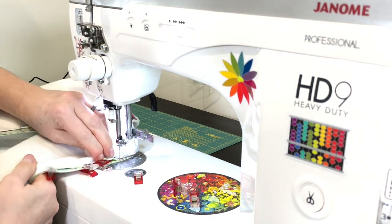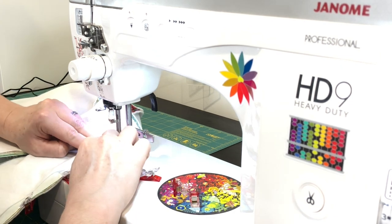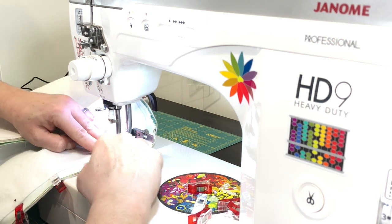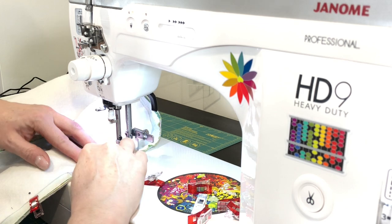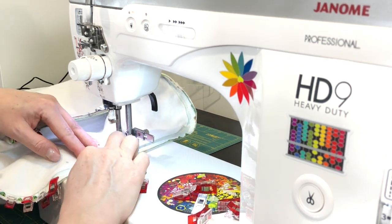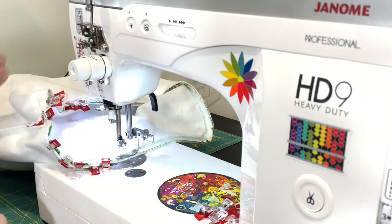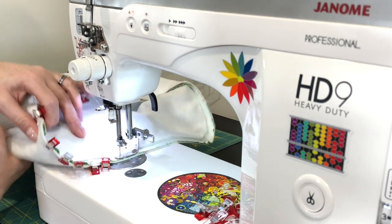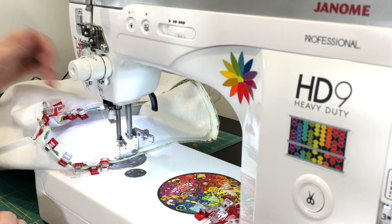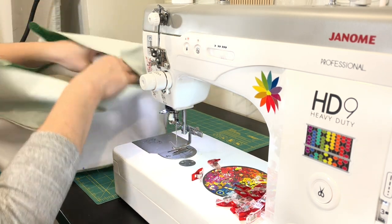We're getting to the straight edge now — the curved ends are definitely the most difficult part, so take your time and adjust as needed. Once you get to the straight part it goes much more easily. At the other curved end, do exactly as you did for the first side: take your time, adjust the train case, tuck it under, flatten and pull away from the zipper to avoid puckers, and move your zipper pull out of the way as you get to the back panel.